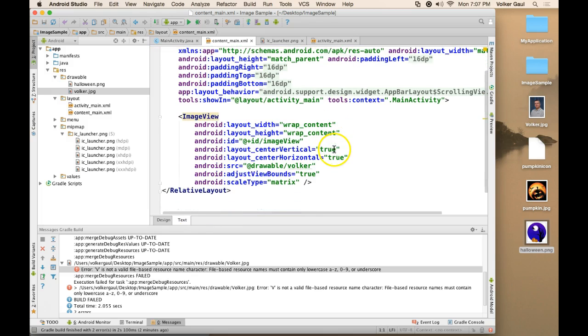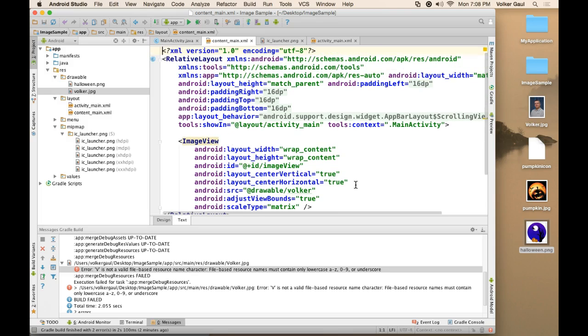Here's my image view. Wrap content, image view, center, Drawable over. Wow. It all looks good. What happens if I run it?